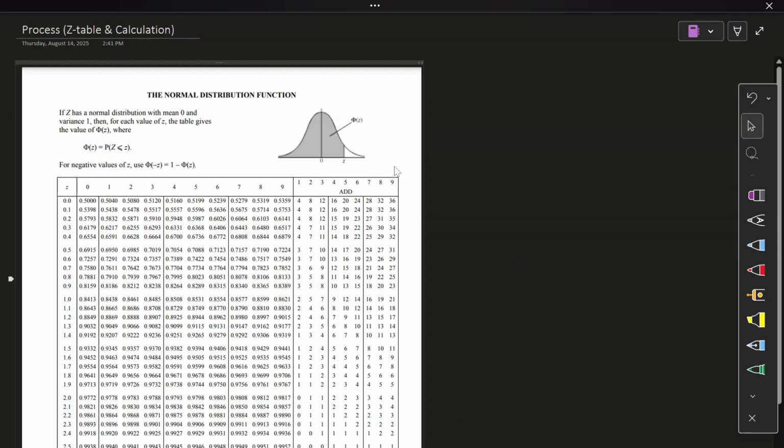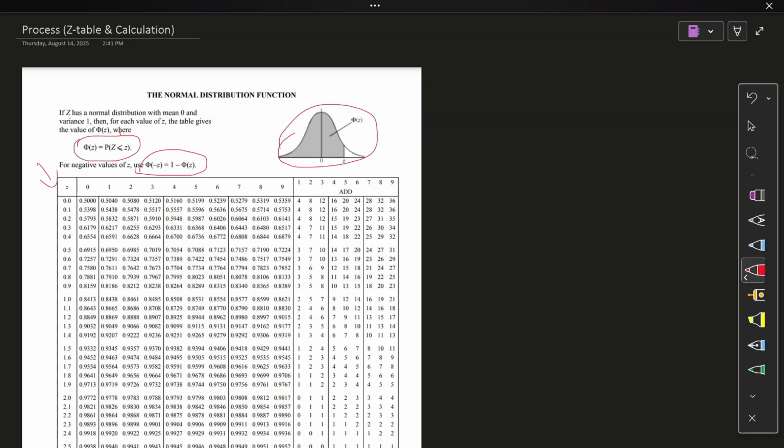This is your Z table. Now this region here is your Z values. I'll teach you what these represent. This is your normal distribution curve. As you can see, the formula of negative phi I taught you before. This is your normal. It signifies that all these values will be of less than. They'll give you the area of less than, right? Anyways, and by the way, in normal distribution, less than or equal to are the same thing, and greater than or equal to are the same thing. So the inequality does not matter. All that matters is which side it is facing, greater or lesser, right? So do not worry about that in any way.